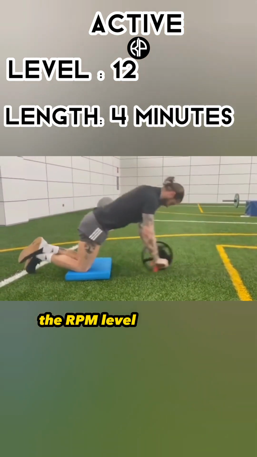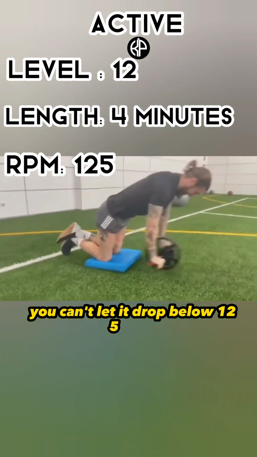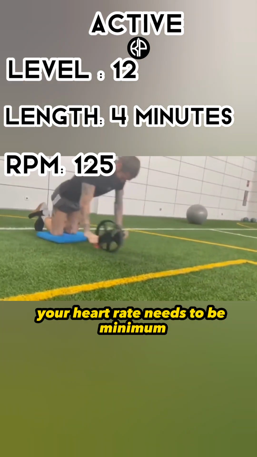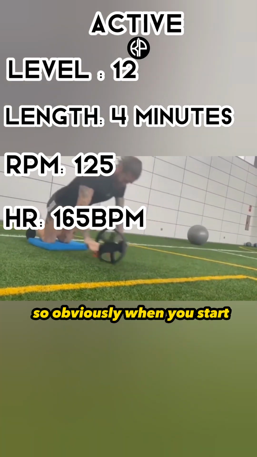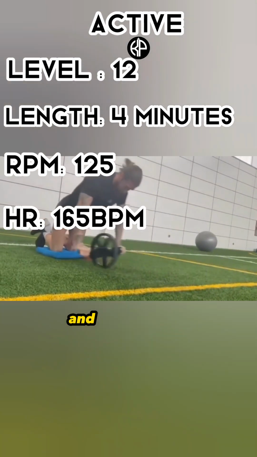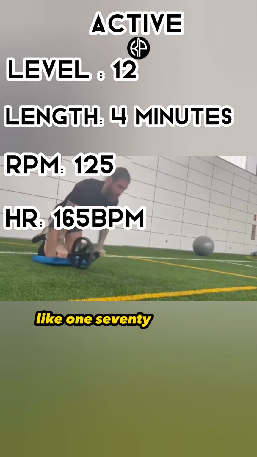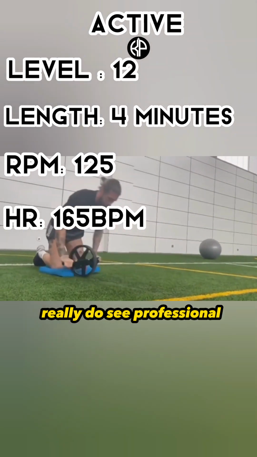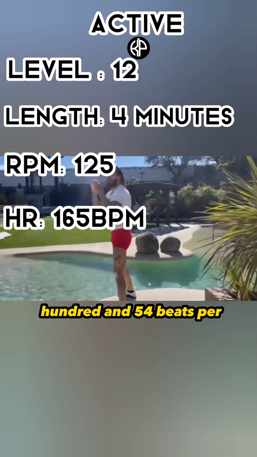The RPM level must be at 125. You can't let it drop below 125. Your heart rate needs to be minimum 165 beats per minute. Obviously when you start off, it's going to increase, and you most likely will exceed 170, 180, which is fine. Those are called the red zones. Rarely do you see professional footballers' heart rate ever drop below 154 beats per minute per game.